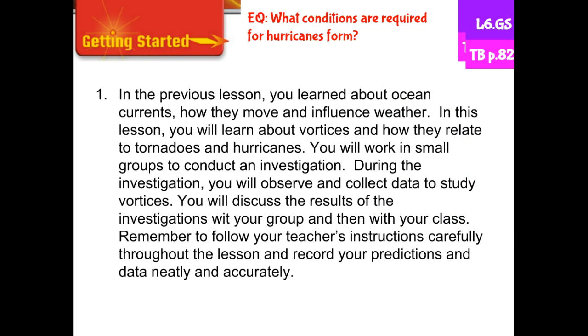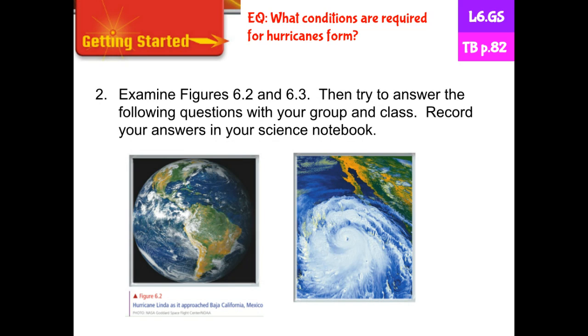We're going to be going through the getting started today. The first one is just talking about the investigation we're going to have, looking at vortices and talking about tornadoes and hurricanes, and we'll be doing this in groups. The second one's asking us to look at these images, and we're going to be discussing what's similar and different about them.